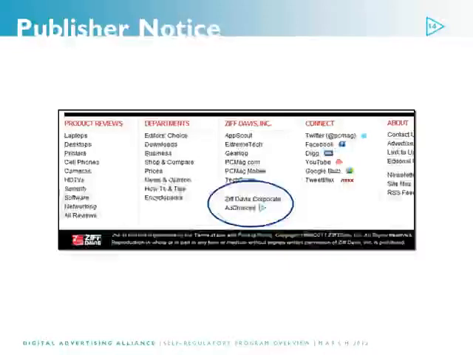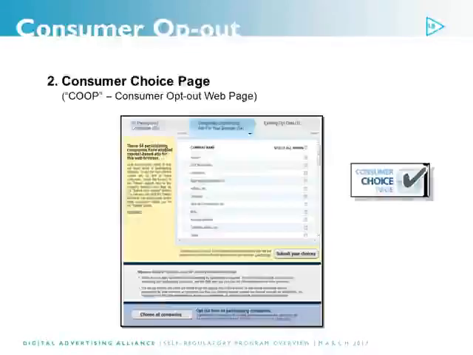At aboutads.info, there is what we call a consumer choice web page, and you can visit this as a consumer directly if you like. But most folks, roughly 90% of the consumers that have exercised their choice in the program, come to this page through the DAA icon. So they've clicked on the triangular icon in an ad or on a web page, and they've been sent directly to this web page. What this web page does is read that consumer's browser and determine, through the web cookies that have been placed by an advertising network or advertiser that participates in the DAA program, a unique list of all of the DAA participant companies specific to you as a consumer based on your browsing activity, and it will populate that window.